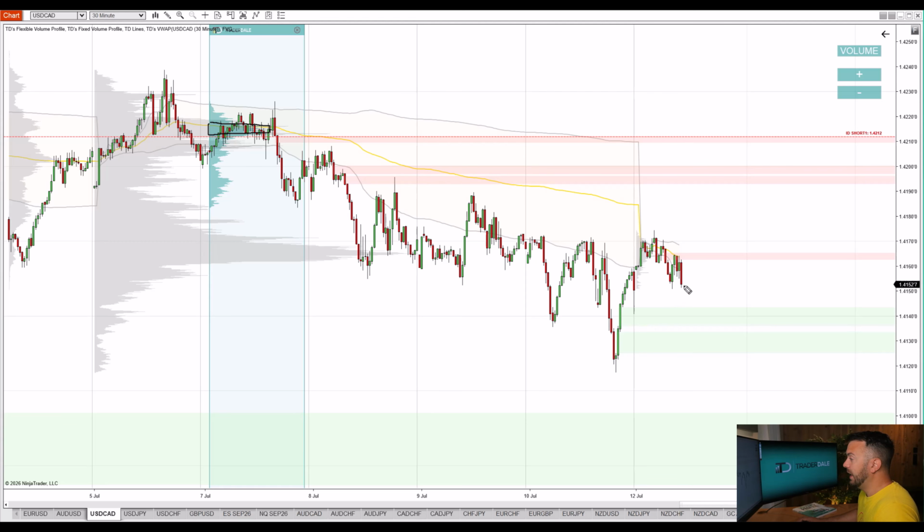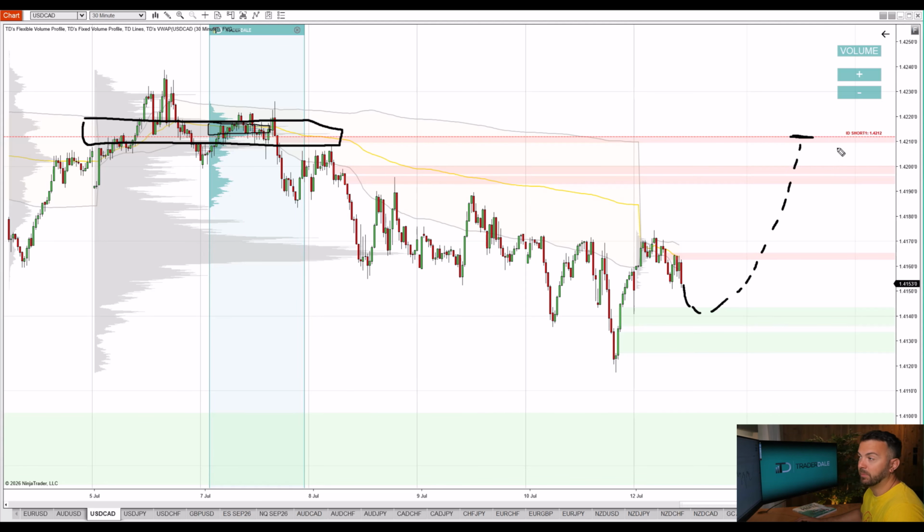So what I think will happen is that if there's a pullback to this level, I think that sellers from here will want to defend this place because they've placed a lot of shorts there. At least that's what I think. And they'll want to push the price downwards from there, defend their shorts, right?